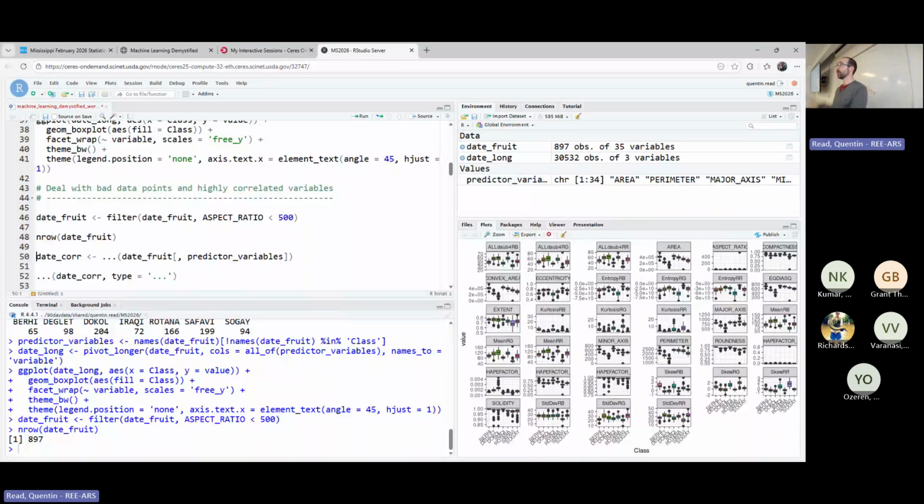Next thing, this is still all pre-processing. We haven't actually done any model fitting yet. Next thing we're going to do, since we have multivariate data, is look at whether any of the predictors, the possible features we might use to fit the model, are highly correlated with one another.